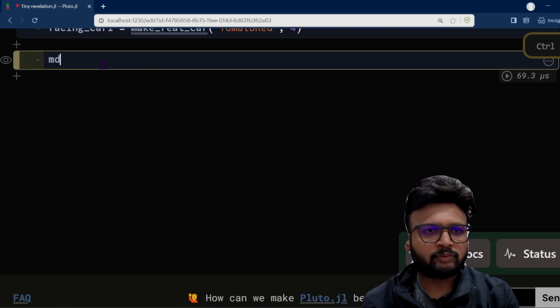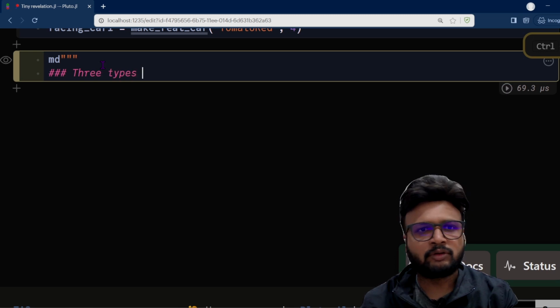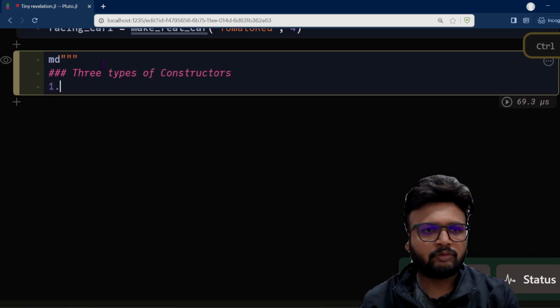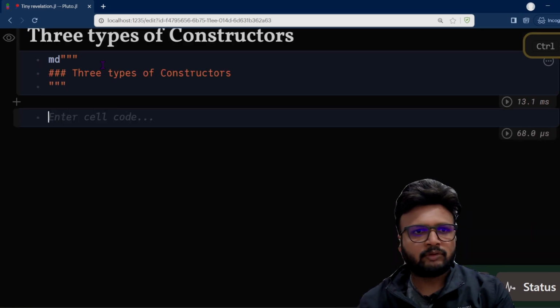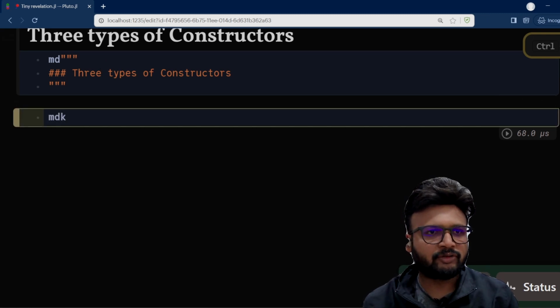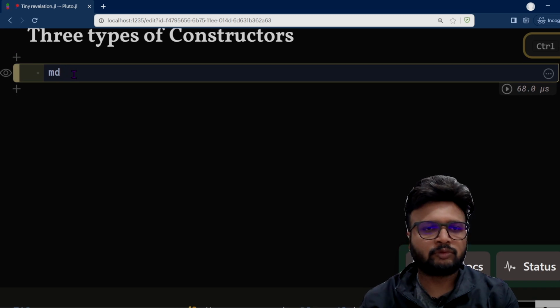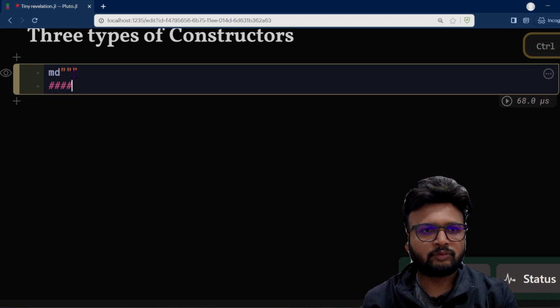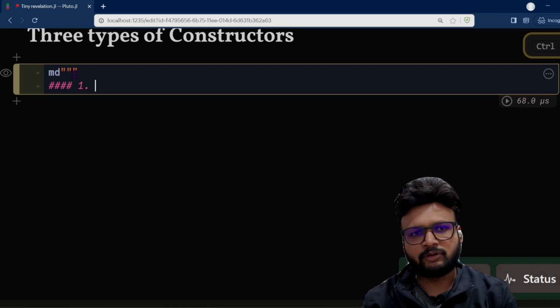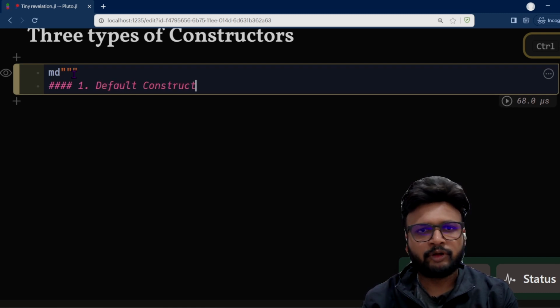Three types of constructors. First is the default constructor.